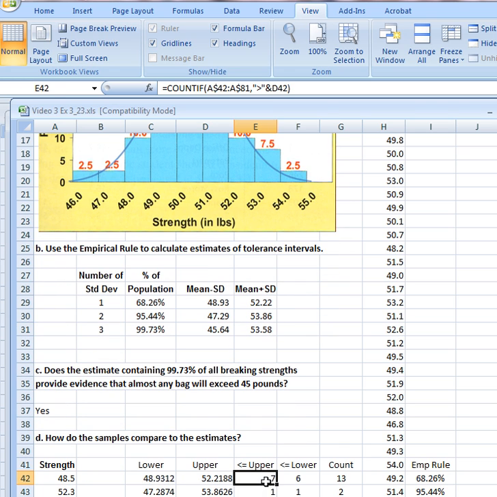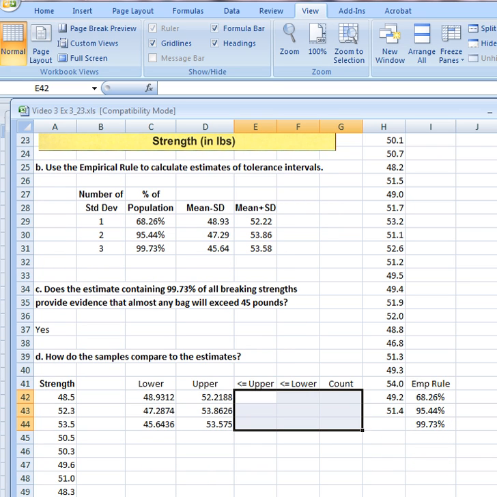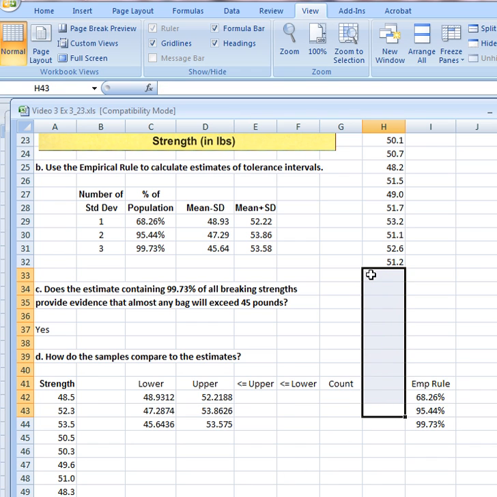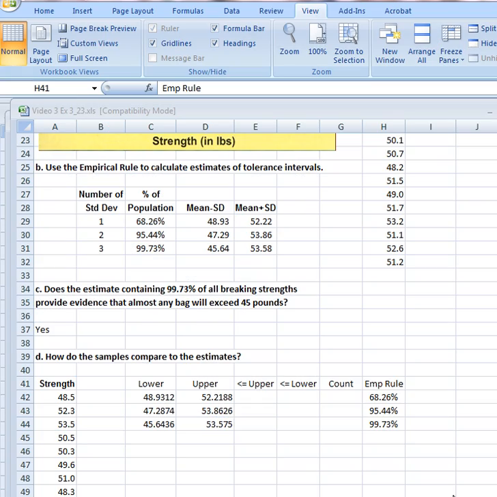Now, oops, I've left the answers in here. I've been practicing. Let me take them out. Now, the next thing is to test this. Oh, I already had the numbers over here, didn't I? Let's test this empirical rule. I'm going to get rid of this so we can see what we're doing here. I kind of got messed up like this. Okay. Now, let's see how I'm doing for time. I'm doing fine.